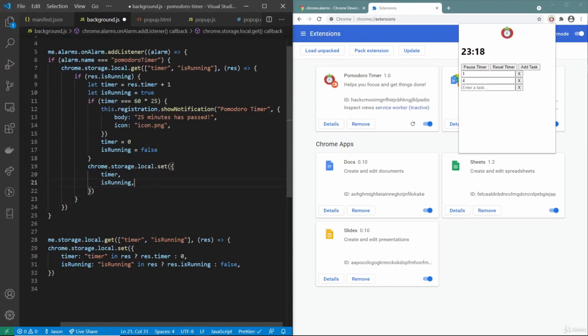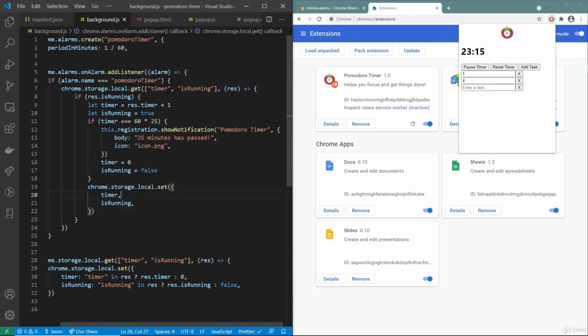And then we'll set isRunning as well, as part of our storage. And in order to test this functionality, just for the time being, we can probably change the default value of our timer. So we'll just say if the timer is equal to 1 minute, then we should show this notification. Or not even a minute. We should probably do something like if timer is equal to 10, if 10 seconds pass.